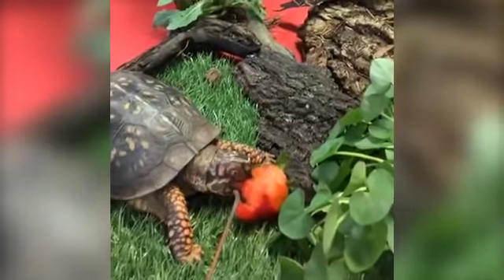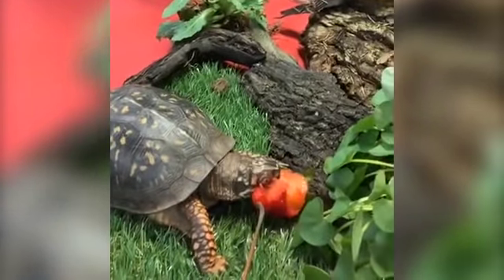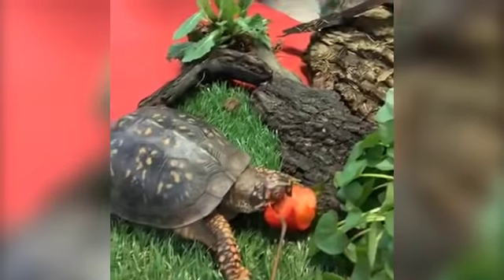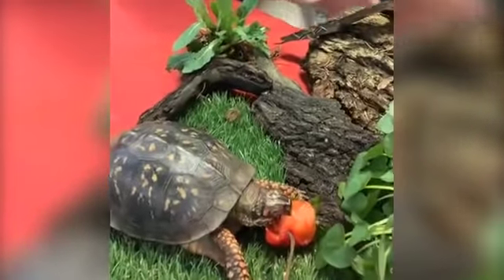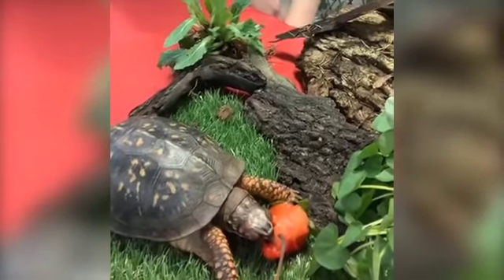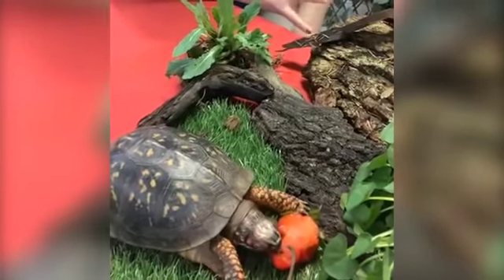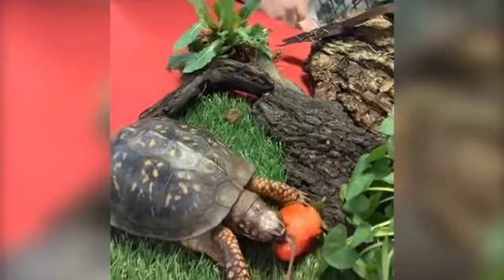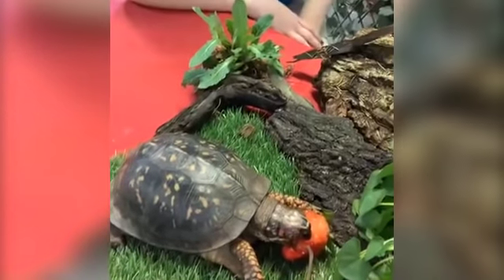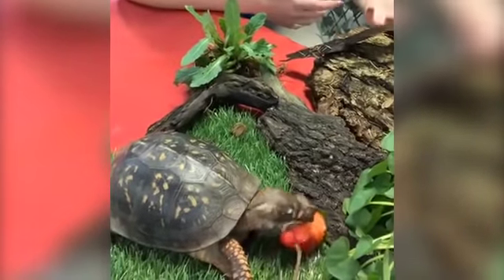Why don't box turtles hibernate? They do. Box turtles that are out in the wild are hibernating, and March is about the time they're going to start peeking their heads out and cruising around looking for snacks. Our friend Dude the box turtle — luckily we maintain a pretty high temperature for him all year round, so it's kind of like sunny and 75 every day for him. So he is not going to be hibernating unlike his wild relatives.